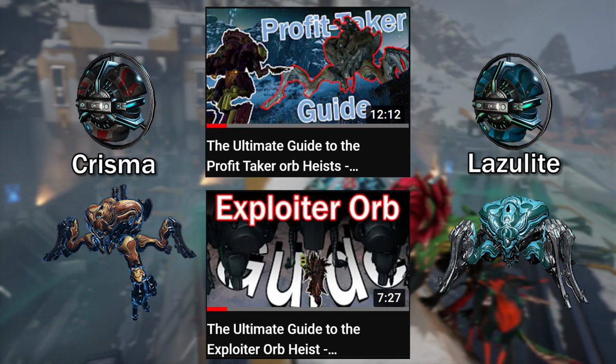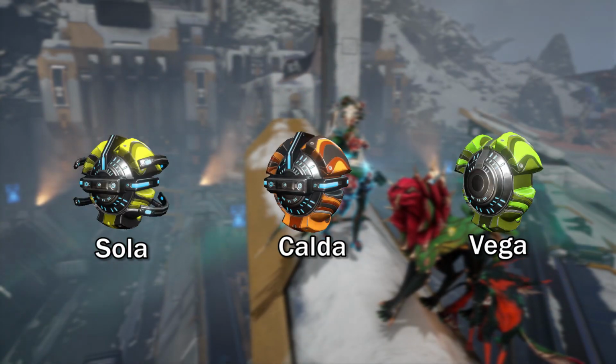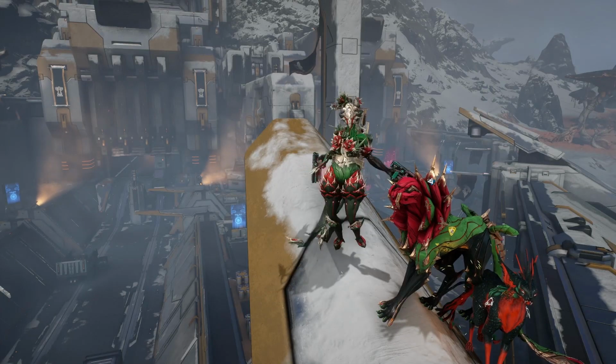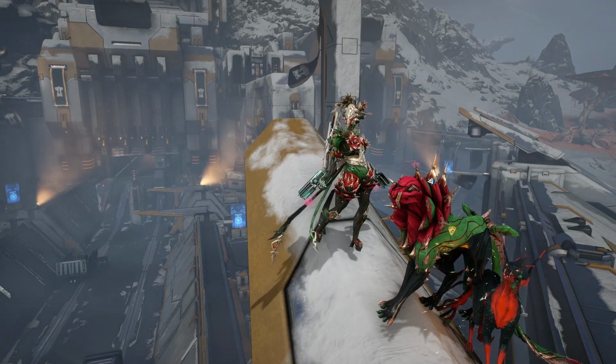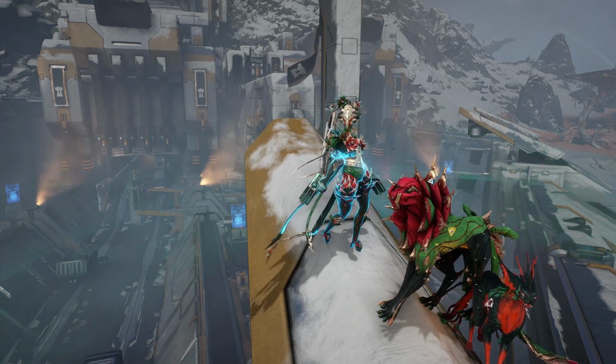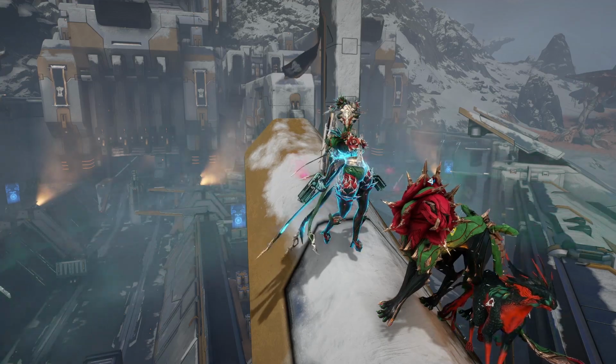You can watch my videos on those to learn more. But these 2 are pretty hard endgame level fights. So the other 3 toroids should be easier to farm if you're a bit more fresh. All 3 of these toroids have a 2% chance to drop randomly from killing enemies in the Orb Vallis, but only when the enemies are in specific locations.